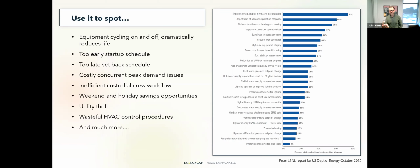And so one of our clients in particular set all their schools across their district, a fairly large district, for a 2-week setback. And then, as COVID wore on, buildings started to turn back on again with no occupancy and no one in them. And if it wasn't for the interval data alerting them, like, hey, buildings are turning back on, the startup schedule's starting again in these buildings, they would not have been able to address that issue, and the buildings would have just been on because no one was around to see that they were on. And then they would have seen the results on their utility bill, and they would have thought that they had setbacks, but little had they known that it was only a 2-week setback. So, just showing some of the value of having interval data.